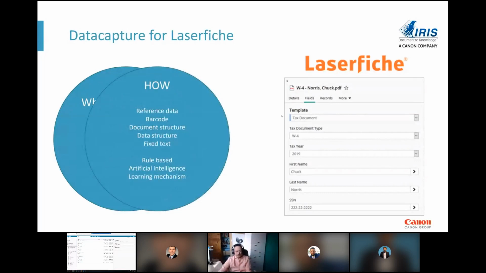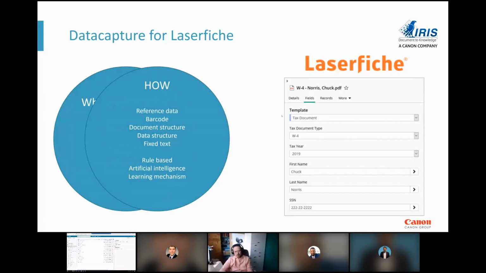How do we do this? I will not go too deep into detail because it becomes immediately very technical, and I can talk 2-3 hours about this. But basically, we are going to use all the information that we have available of the document. If there are barcodes on the document, based on barcodes, we can make decisions. We can retrieve information. We can use the document structure. If a document always looks like the same layout, we can use this to identify the document. We can do the same with the data.